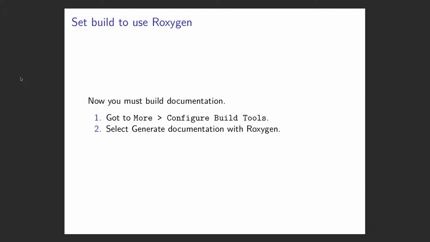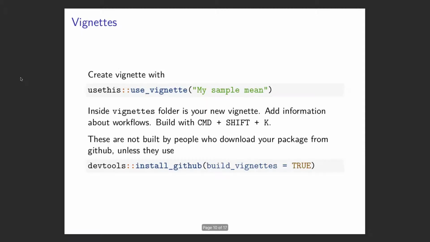So, as you said, to use Roxygen, you have to let it know, which we just did. So we have a package that has a single function in there and a description file. The problem with each of those functions is that it tells you how to use that function. It doesn't tell you how to use your package together.